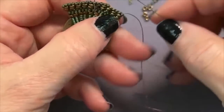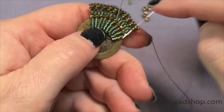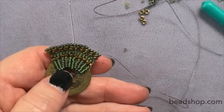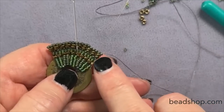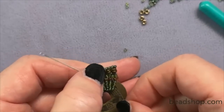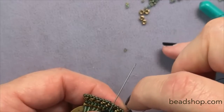So I need to wind my way back through my beads here to get this thread in the center. Now, my thinking is that I'm going to need these little base beads down here to not have a lot of thread in them because I'm going to put my fringe through there. So I'm going to walk my thread to the center using the Miyuki spacers because I know that hole size is big. And I'm just going to go back and forth to the middle. Like so.